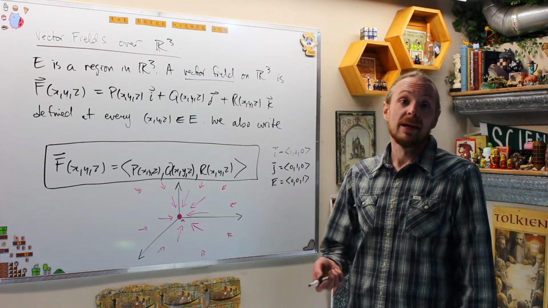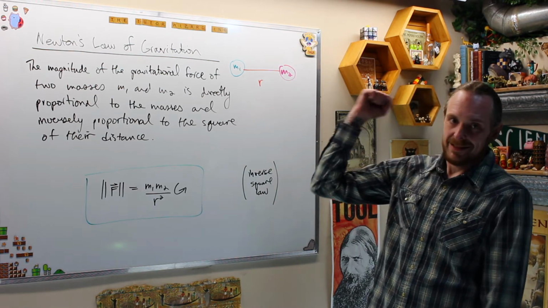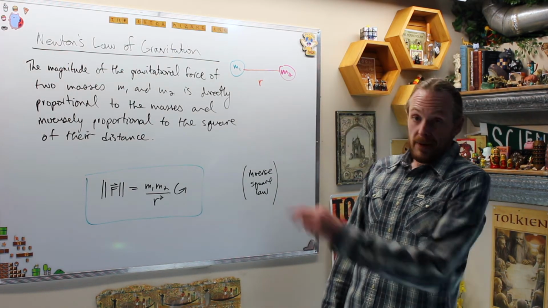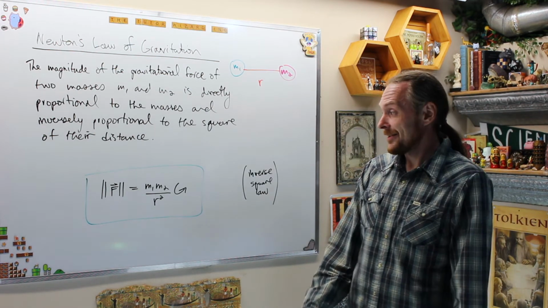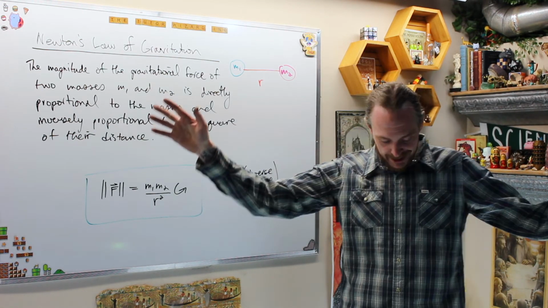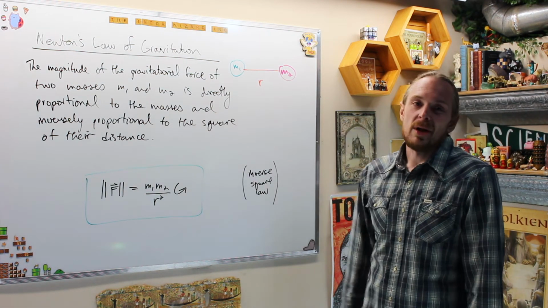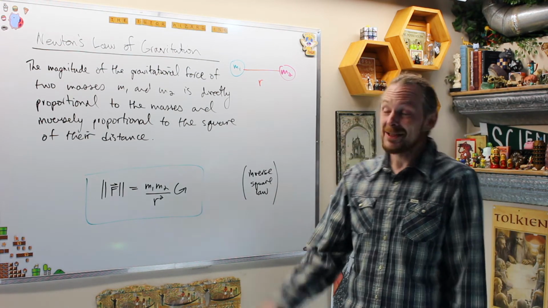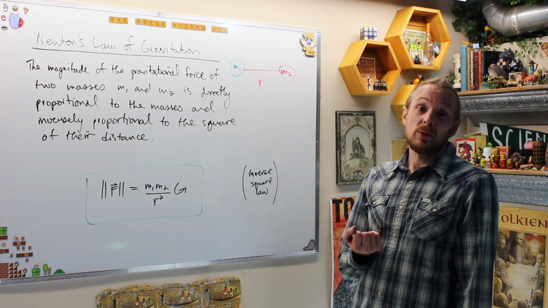But this is where we perceivably seem to be, in 3-space. So let's look at some vector fields over R3 of particular interest. Of particular interest is Newton's law of gravitation. Yes, we've got a better version, thank you, Albert Einstein, but for now this works extremely well for things near Earth and in our solar system. What does it say? If you have two masses in space, neglecting everything else temporarily, and you have a distance r between them, Newton's law of gravity says the magnitude of the force between these two objects is directly proportional to the masses and inversely proportional to the square of the distance between those two objects.